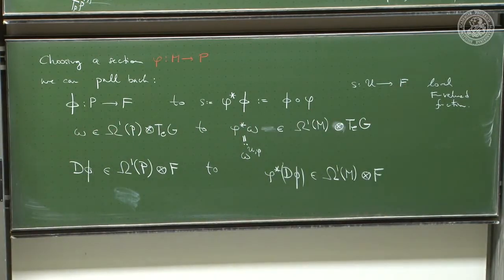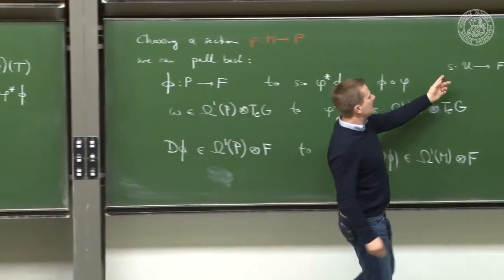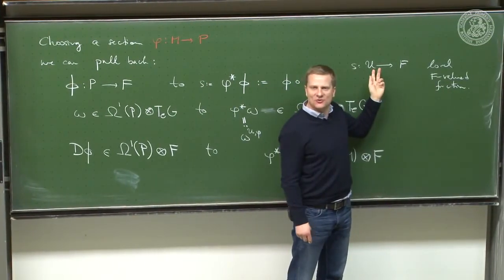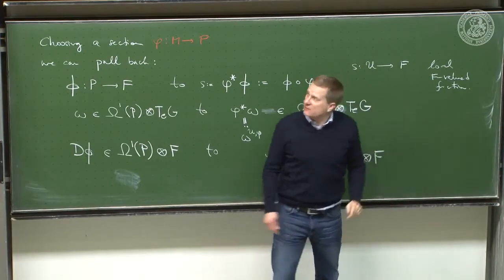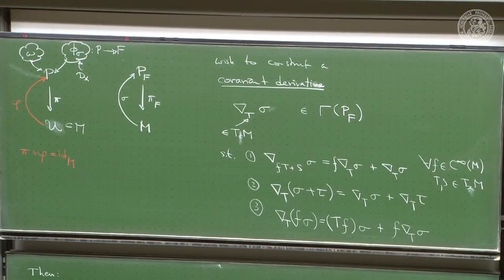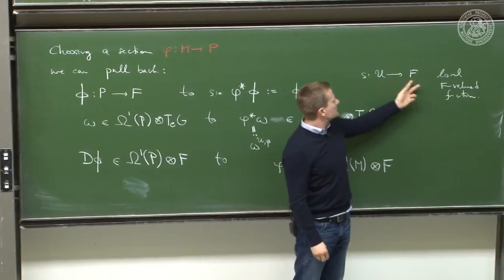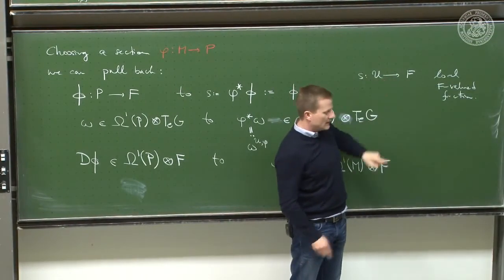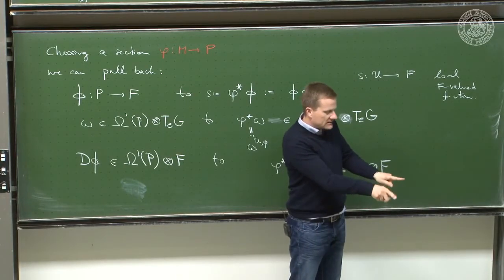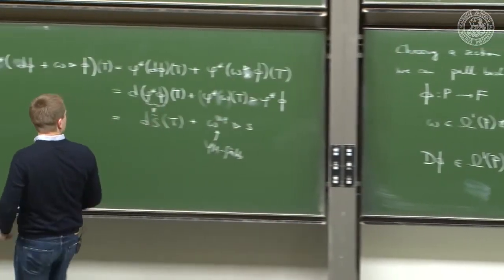And you see, if before we thought at every point the section sigma attaches to every point in the base manifold an element in F, well, the same does the s. It only does so locally, and it must do so locally. It's the local representation. If you think of the sigma as a section, say, in the tangent bundle, if the associated bundle was the tangent bundle and the principal bundle the frame bundle, for instance, this familiar example, then this is just the local representation of a vector field, saying to every point in the base manifold, in some patch, you attach a tangent vector. And it's this guy that's being derived.